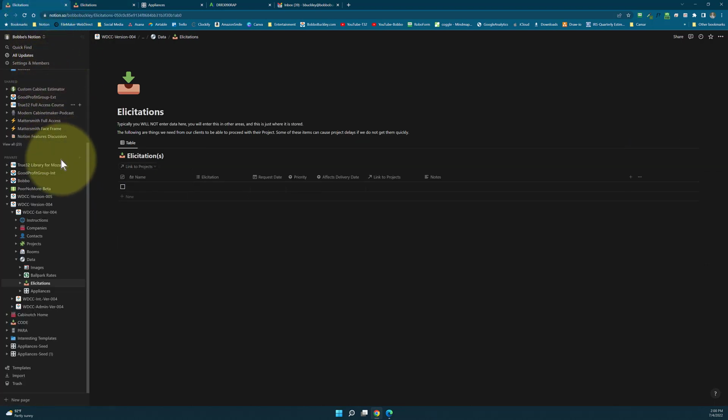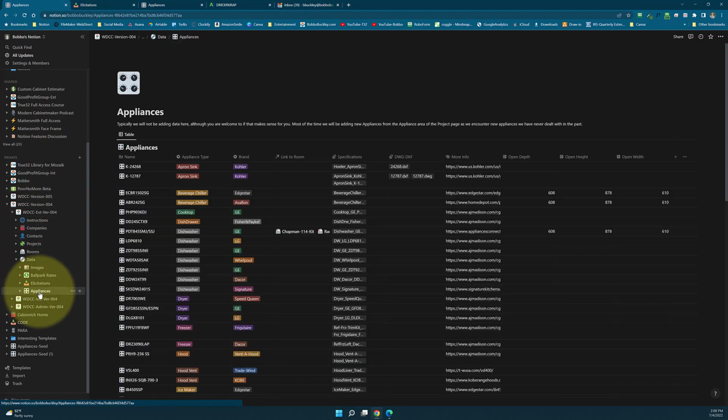We'll jump back into our sample version, or the version you would receive if you order this app. So this is the list of appliances. One more time. Typically, you will not enter data here. Most of the time, you'll add the data as you're adding a new appliance at the project level. And we kind of did that, but I'm going to kind of walk through a little shortened version of that here in a second. But the objective here is just, this is the storage place for these appliances.